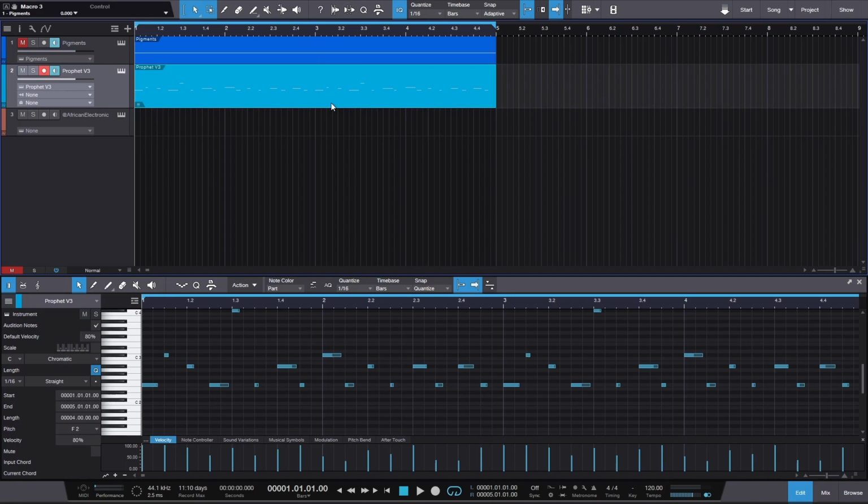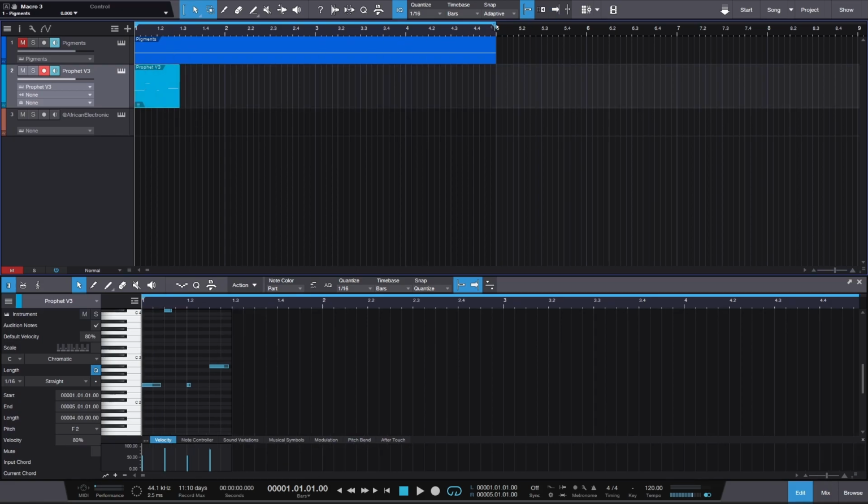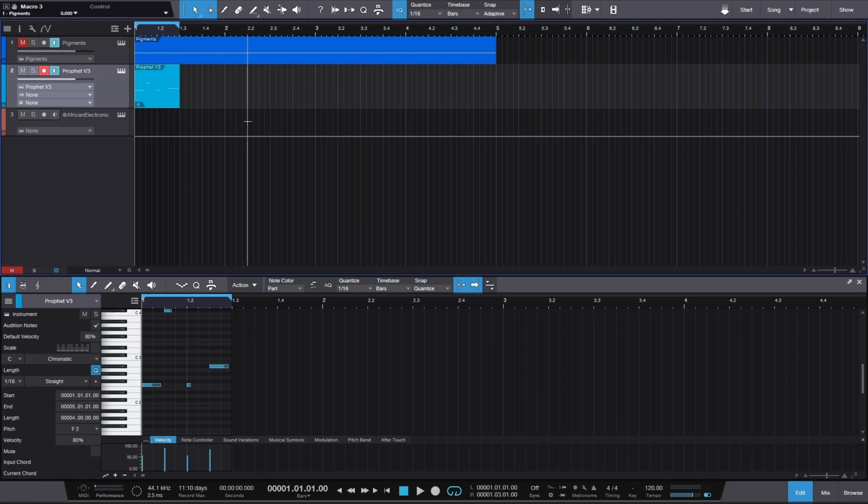Just as an example, you might think, okay, maybe I like this part here, and that's what I would like to use in my track. So you can simply do this, and then if I loop this over, you've got a half bar loop.